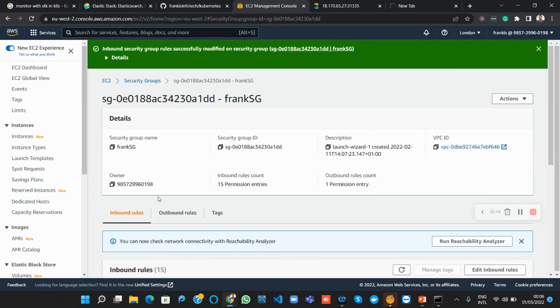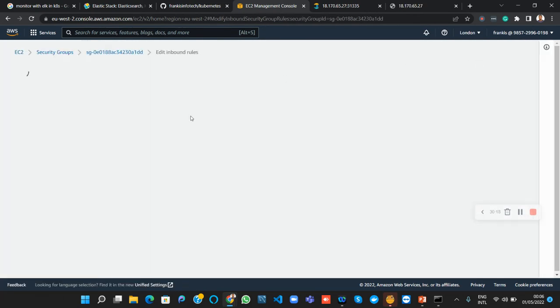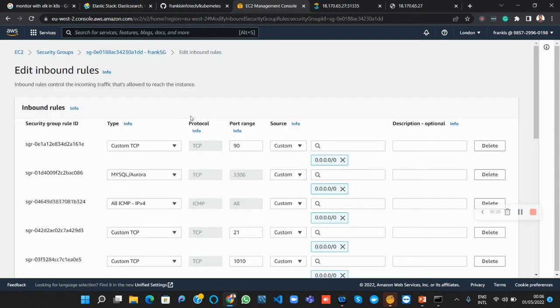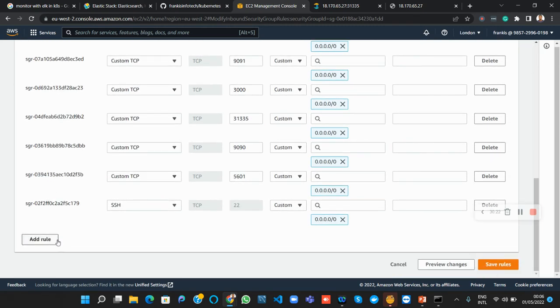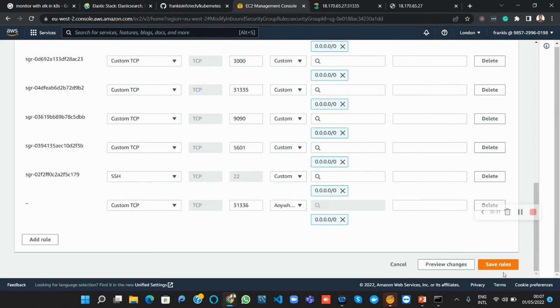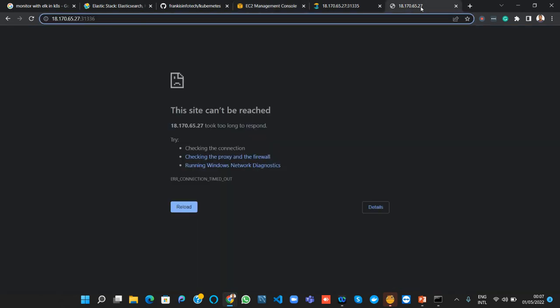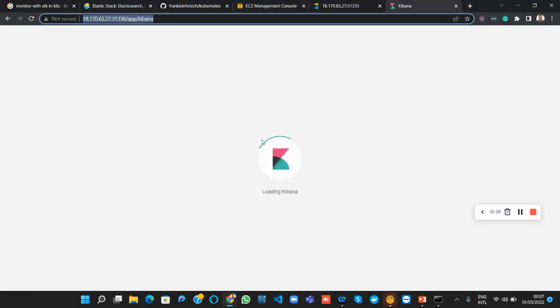Okay, edit inbound rules, and I'm going to add custom TCP 31336. Okay, save. If I go back to my URL and refresh, I should have Kibana loading.